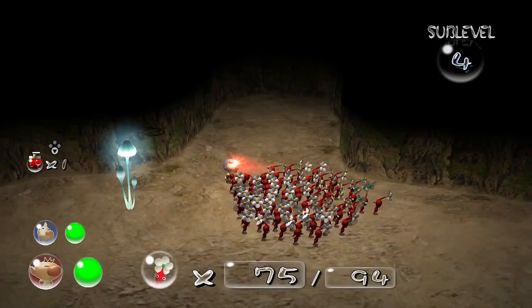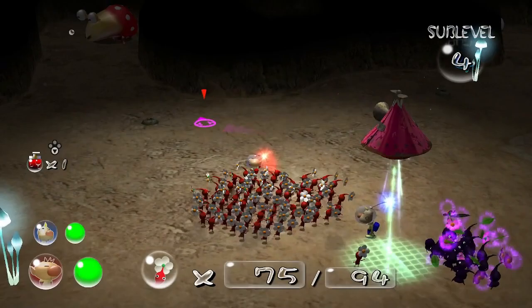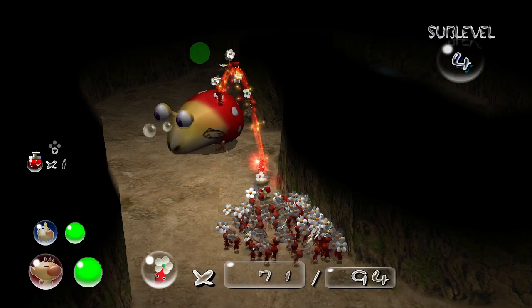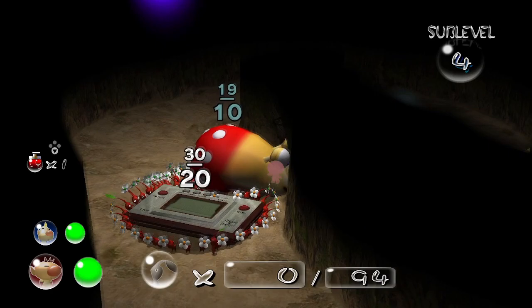Any more fire to take care of before we deal with this Bulborb over here? Nothing over there. Nothing up my sleeve. Anything back here? Nope. Alright, well, I can take out the Bulborbs without the purple boys, I think. Get them! Nice. Ooh, and he had an object inside of him. Should look familiar. Hell yeah.